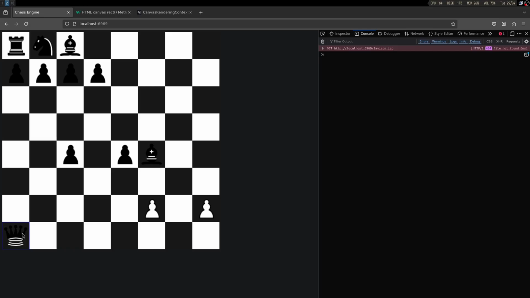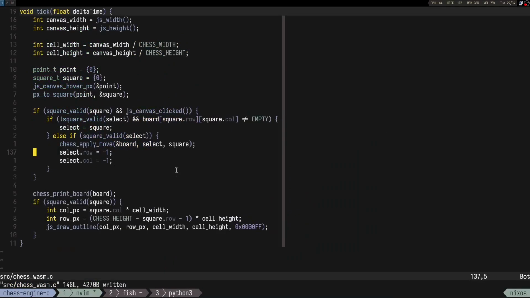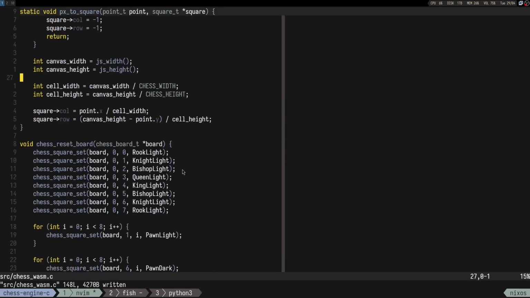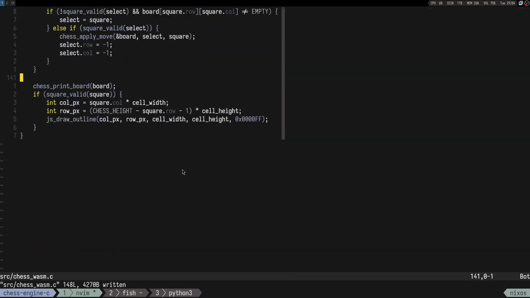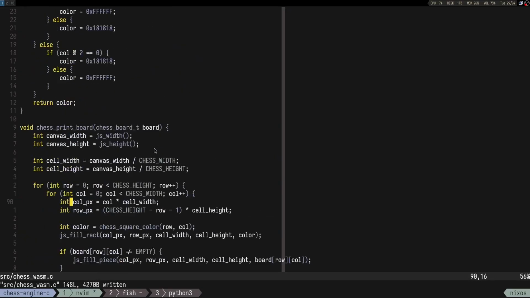Because, wait, why can't I? Okay, yeah, like making the pieces respect the rules and stuff like that. That would be nice. I think it's a pretty good start so far. We have the board. I would still change the colors. It's still kind of ugly.